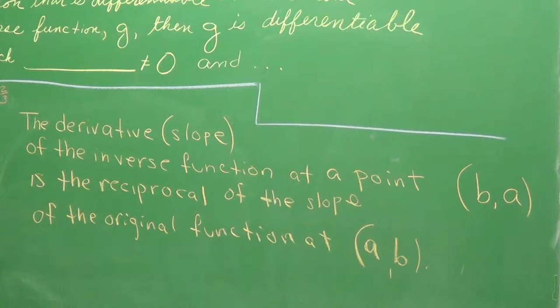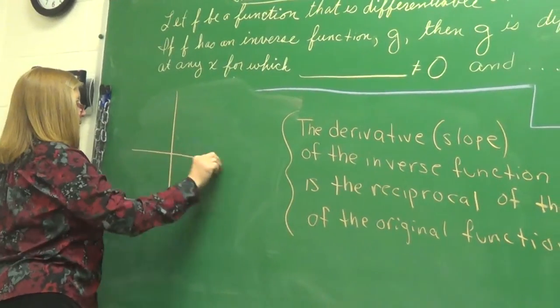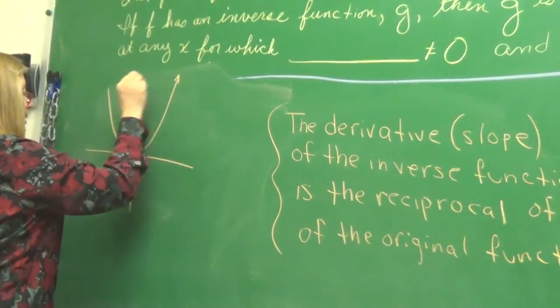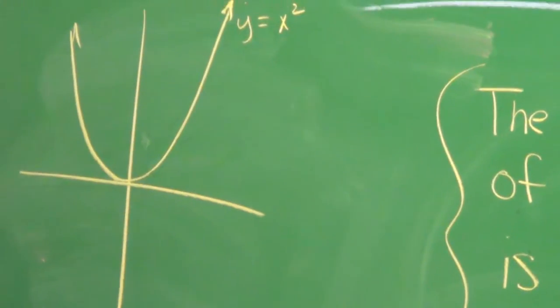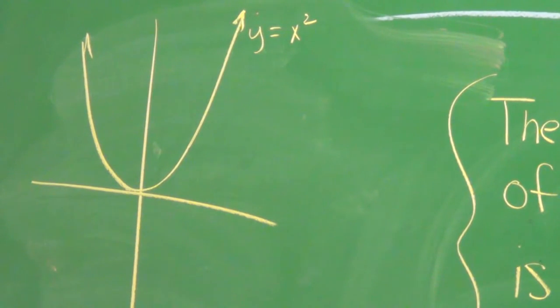I'm going to have to get rid of my example one here, the general one, and put on a specific one. So we're going to apply this orange tactic, we'll call it, to this orange problem. So the original function is y equals x squared. If you would sketch it, you will not have to sketch it for a class. This is just the learning curve. So we're putting the curve up there to help our learning.